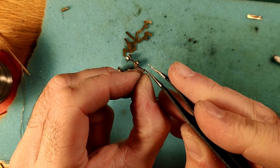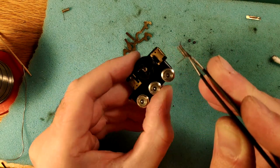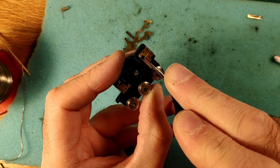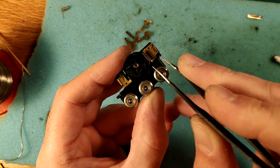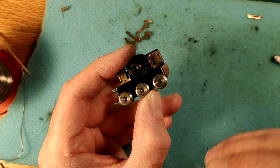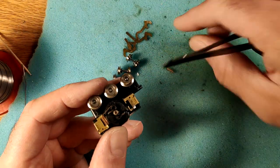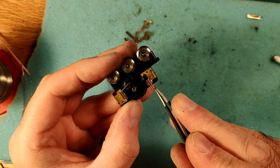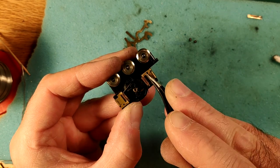I'm going to hold this like this. I've got the long one here and the short one over there. Okay, so it's going to go on like this. So with that little one over there, I'm going to push it on and down. Don't worry about the big one, because that should just lift up now. Okay, so this took me a while to not screw up the springs. Yeah, if you turn this 180, you do exactly the same. So it's the little one down there. It's this little one that's important.